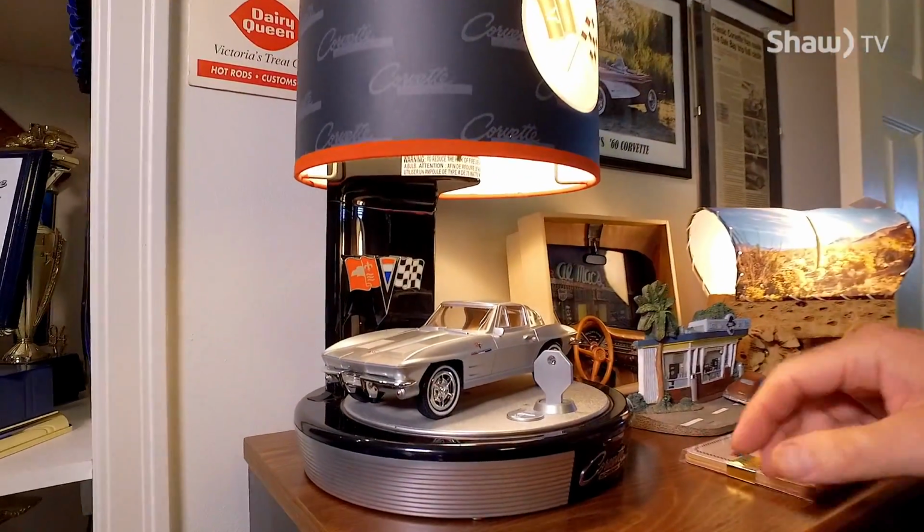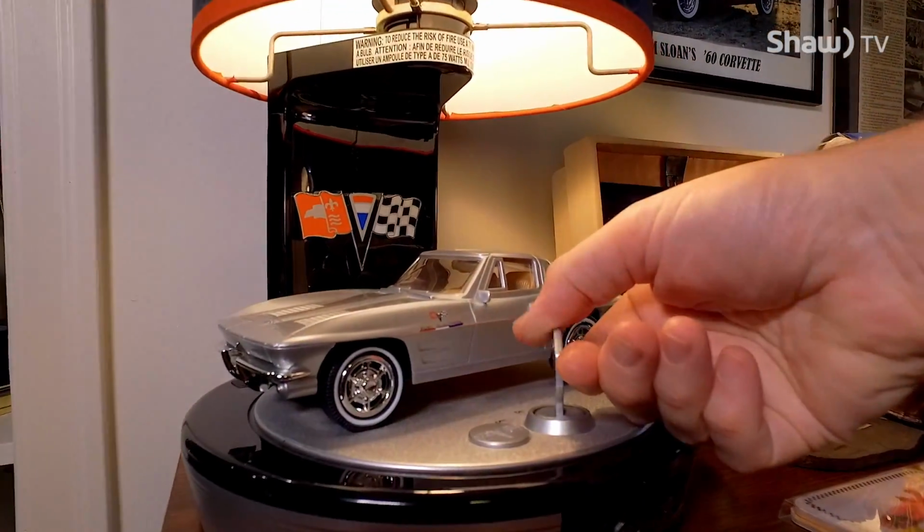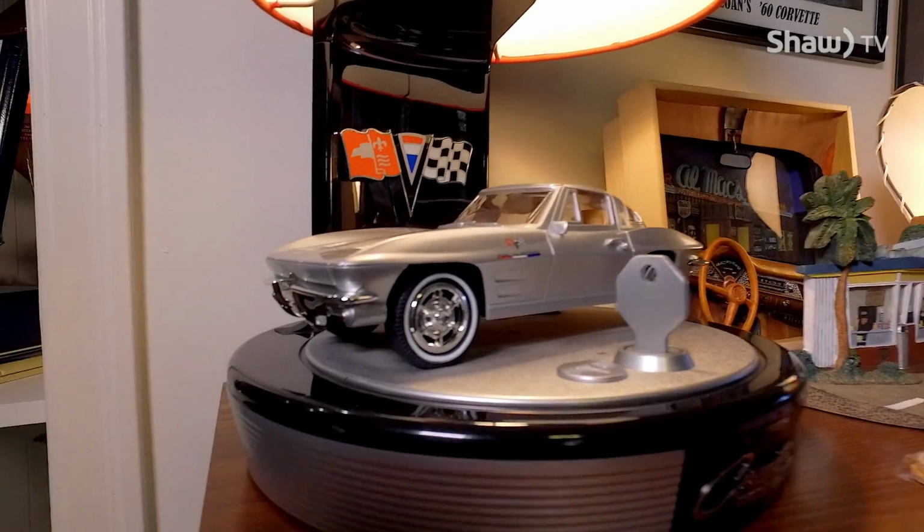Here's the light. But what's even funnier is this. I think this sounds exactly like John's. There it goes now. So you can imagine the light and having something like that. I think she paid like $5 for it. Oh my goodness. I've never seen one before, and it's in mint, terrific shape.